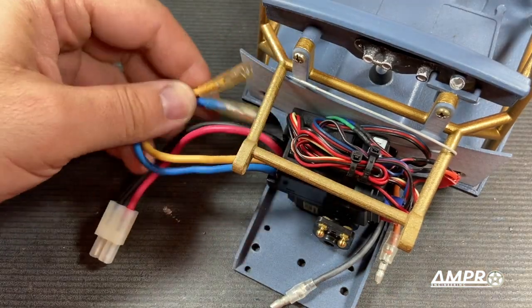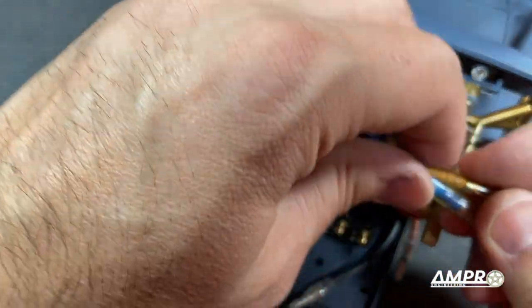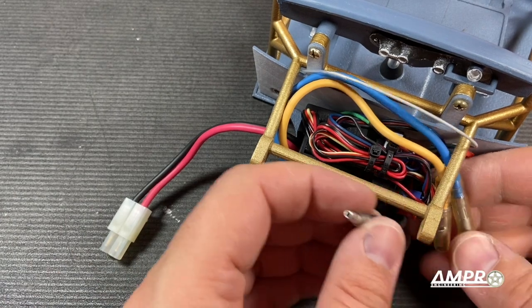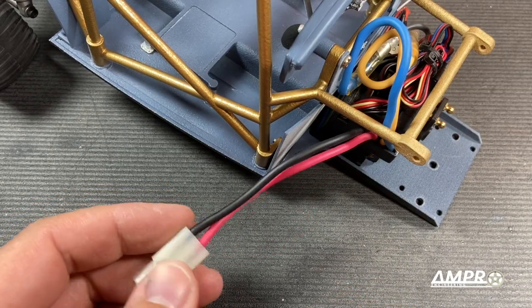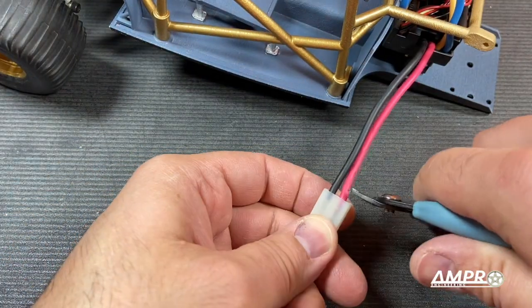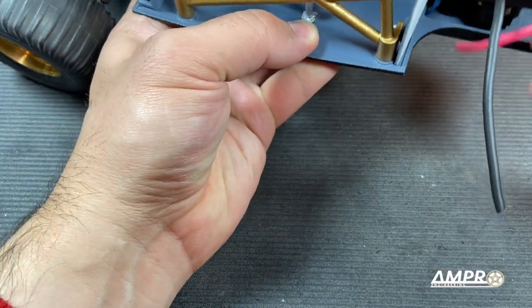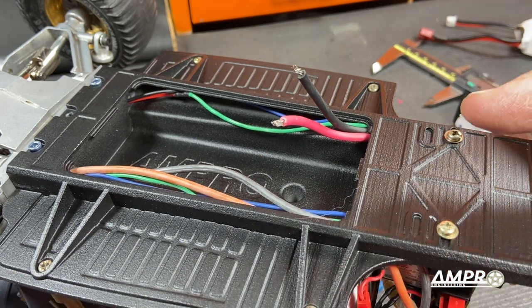The motor wires — let's see if we can just run these this way. I know running the motor wires next to the antenna is perhaps not the greatest idea, but this car, at least in my application, will never get very far. Now the battery wire — well, that's an interesting one. The battery is going to be in here under the car. So what we're going to do is cut off this Molex connector here, getting as much wire as I can. Then I'm going to run the wires in there. I've got the wires routed — take some advice from me: it's probably better to do this with the servo not there. Let me put some connectors on this and we'll be right back.